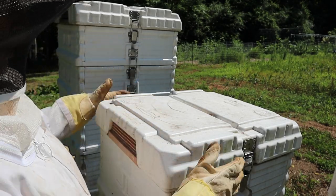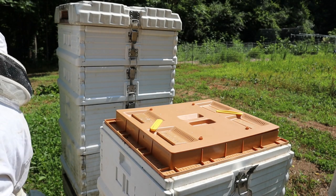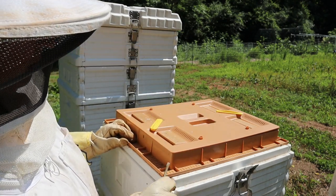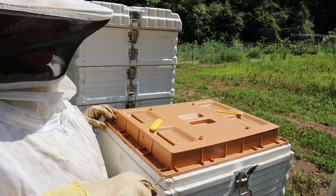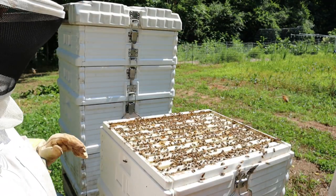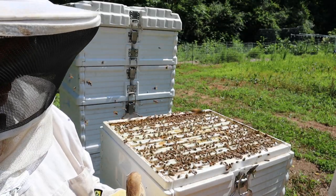This is the nuke I purchased this spring. I haven't opened this hive in a while - probably at least a month, maybe five weeks. I expect the top deep to be pretty well full and the bees active. When you see this many bees right on the frames, this is a very good sign - it means my queen is laying eggs and the bees are doing well.